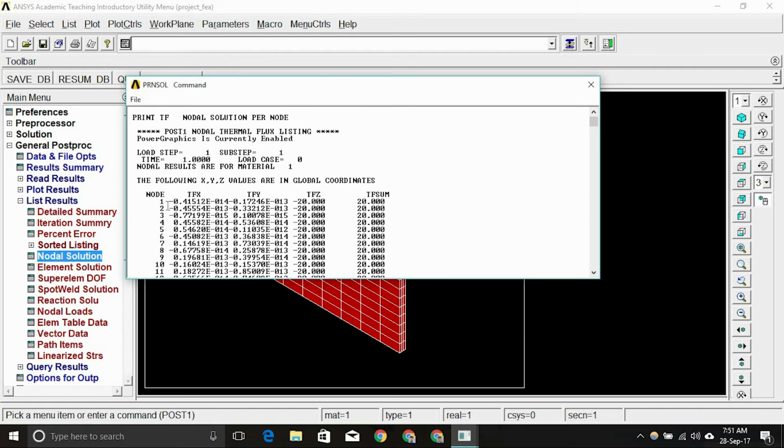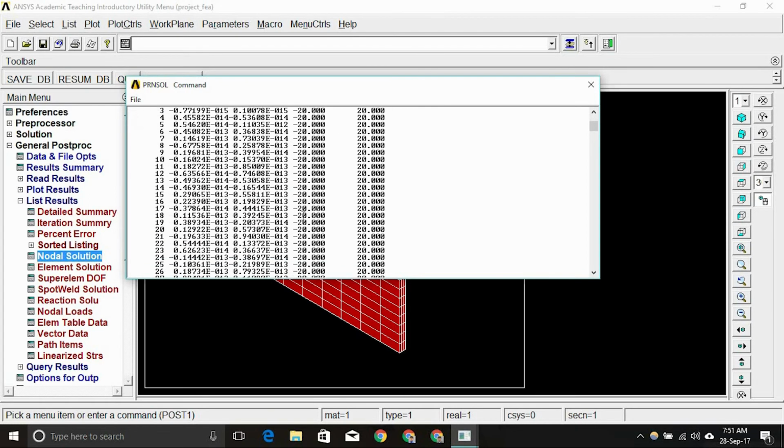If you look closely, it is negative 0.4 times 10 to the minus 14. That is a very small value, and if we sum that one, it will come to 20 itself. So basically in the x and y direction, a negligible amount of thermal flux is there, but the z direction is our main concern and it is correct. Negative 20 is the value.